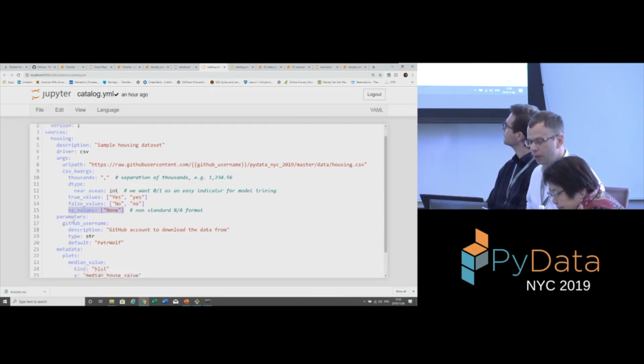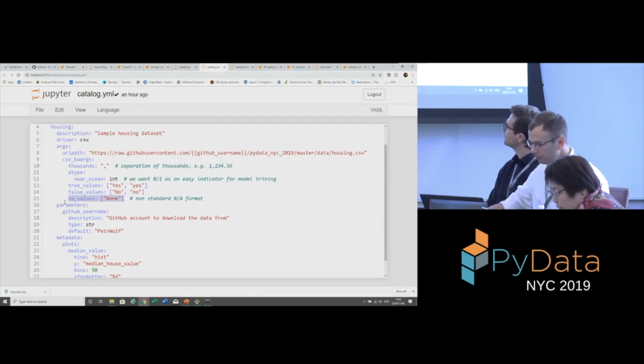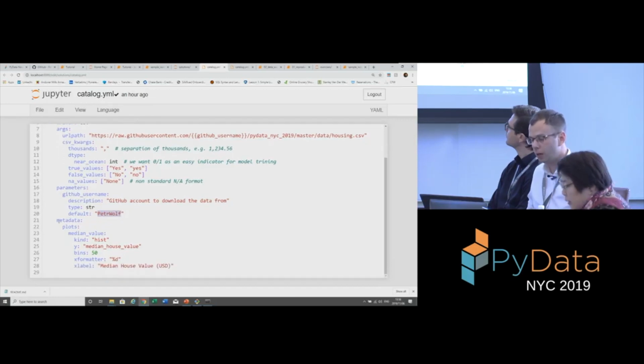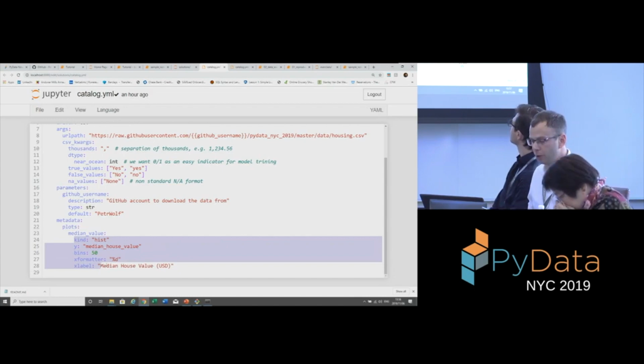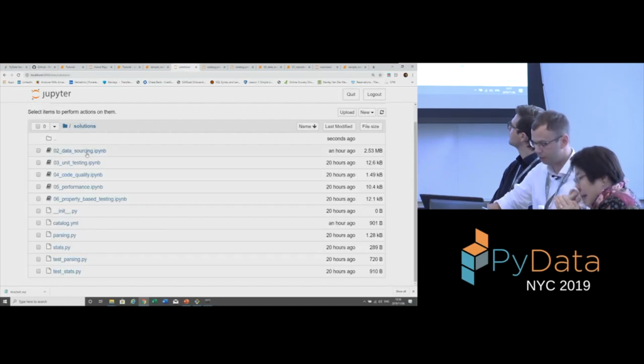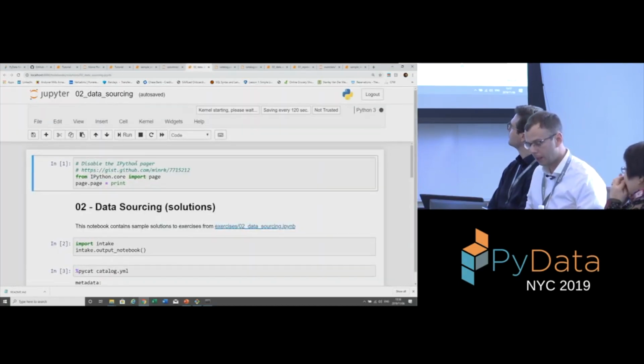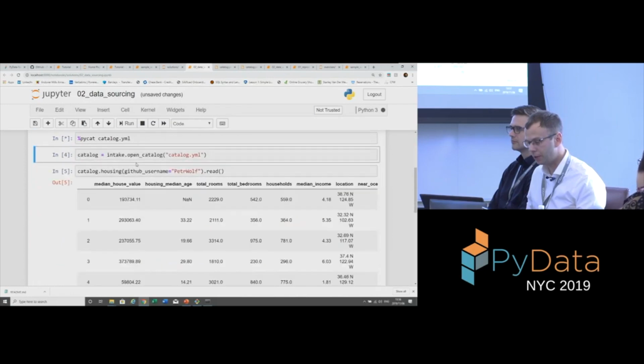What it looks like together, if I open this notebook in the solutions folder, and I quickly browse through that for you, we've just seen the catalog. If I load that one, and I just do read, you can see I'm providing this username. I do read. That's all I had to do as a user. I loaded a catalog, and I press read. I did not know where the data was, what the parsing details are. I don't need to know any of that. I'm just given a nice clean data frame with all these issues taken care of because someone else had written this down for me. And it's a standard format that will apply to any other data set.